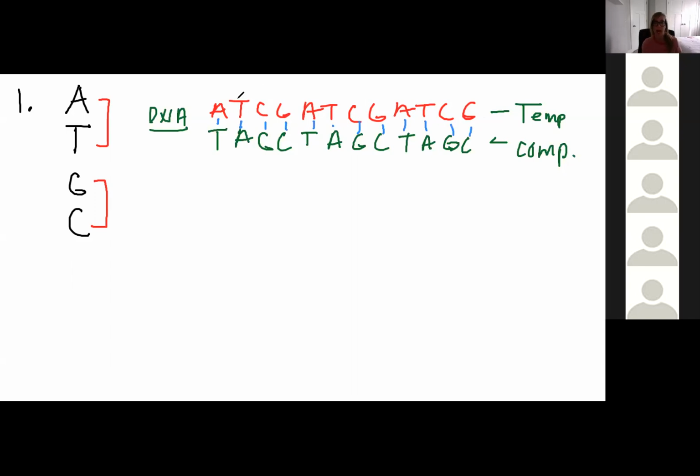Yes, hydrogen bonding. And that's why most people believe that hydrogen bonding is so important. There are other forces, and you'll learn that later, but for our sake right now, it's important to know that hydrogen bonding is taking place here. So let's begin with A's and T's. Structurally speaking, you're going to have something that looks like this. I'm going to draw it this way.